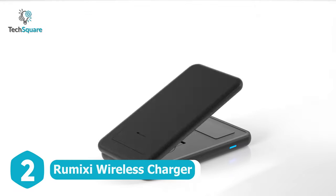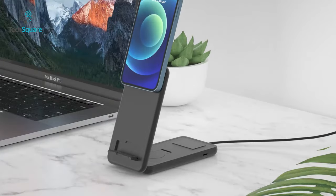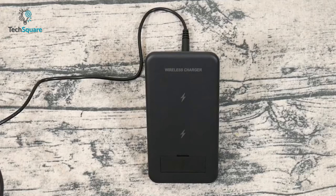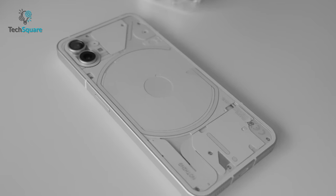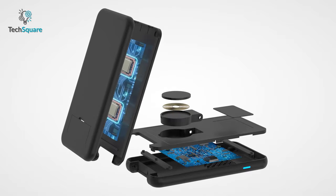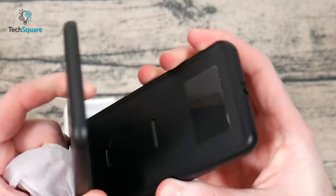Avoid tangled cables with the Roomix C Wireless Charger, which can juice up your Nothing Phone One effortlessly and conveniently. This charging stand delivers up to 15W wireless output so you can have fully charged devices in no time. It supports multi-angle adjustment, allowing you to find the ideal position for your Nothing Phone One. It can also be positioned horizontally and vertically, which is convenient for watching videos. Because of its folding design, it fits easily in your backpack. With built-in protection against over-current, over-voltage, and over-temperature, plus massive heat dissipation holes, charging becomes cooler and safer. It is coated with a skin-like silicone layer that is 100% anti-static and can endure accidental collisions or scratches.